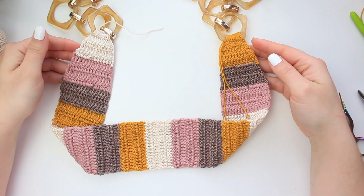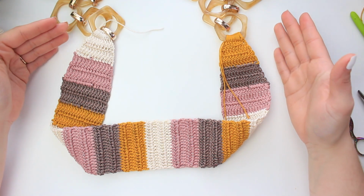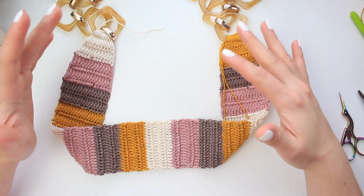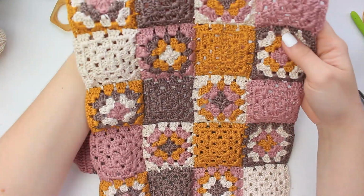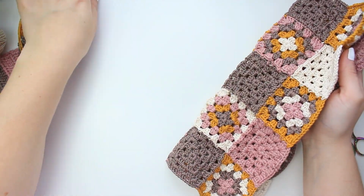So now here we have the straps now attached in place. A good thing is that we don't have to do this at the end. And once we attach the back and the front of the bag, it's basically completed, and then we just have to do the finishing details. So now we are going to be bringing the large panel. Let's move this to the side.